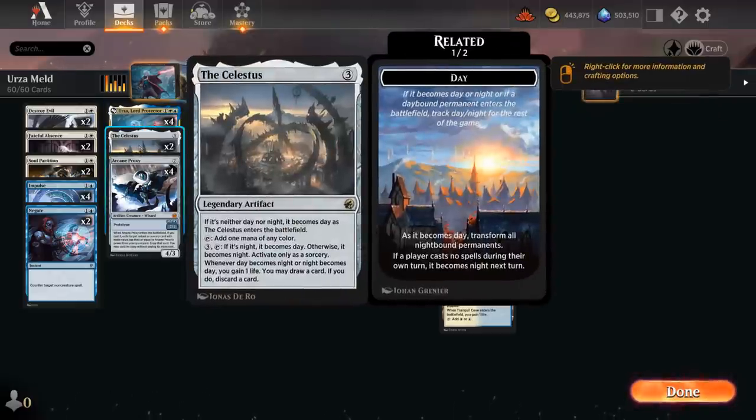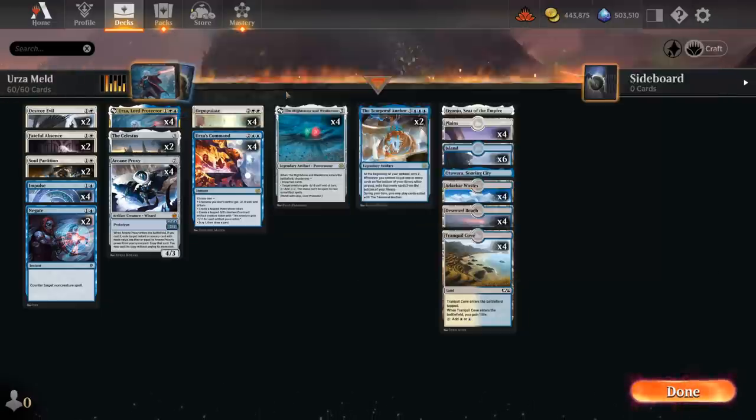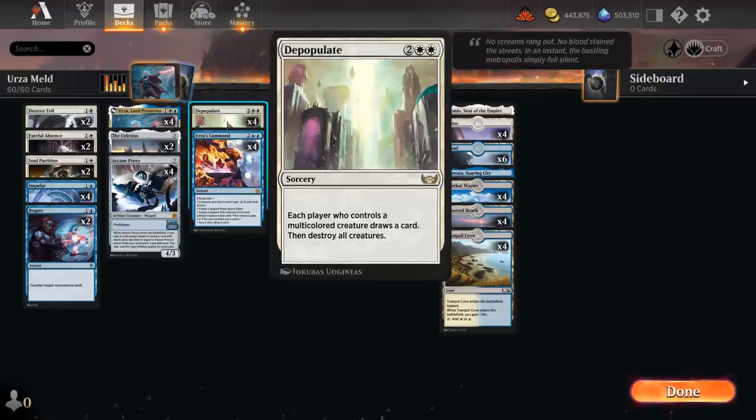And the Celestis can also help us draw and discard, maybe gain some life, and can also help us filter the colorless mana from Mightstone and Weakstone into colored mana, and then we can use the colored mana to cast our various spells, especially with Urza in play. And then, of course, we don't have a ton of creatures in the deck, so it makes sense to include a board wipe to potentially catch us back up against creature-heavy decks with Depopulate.